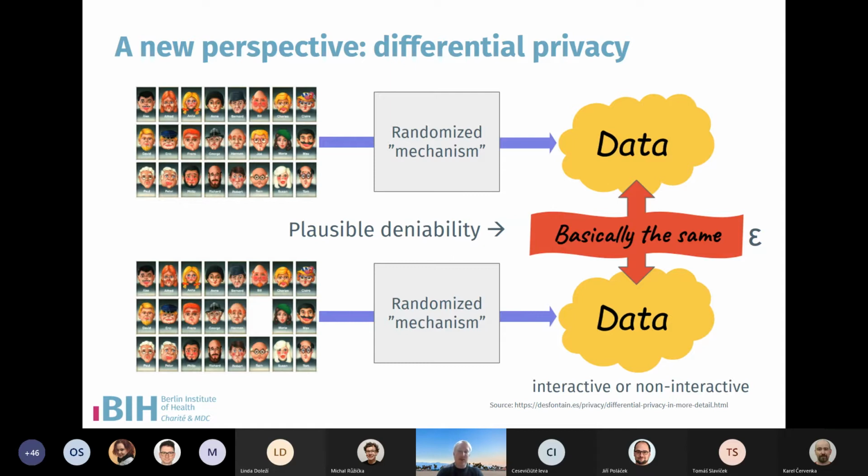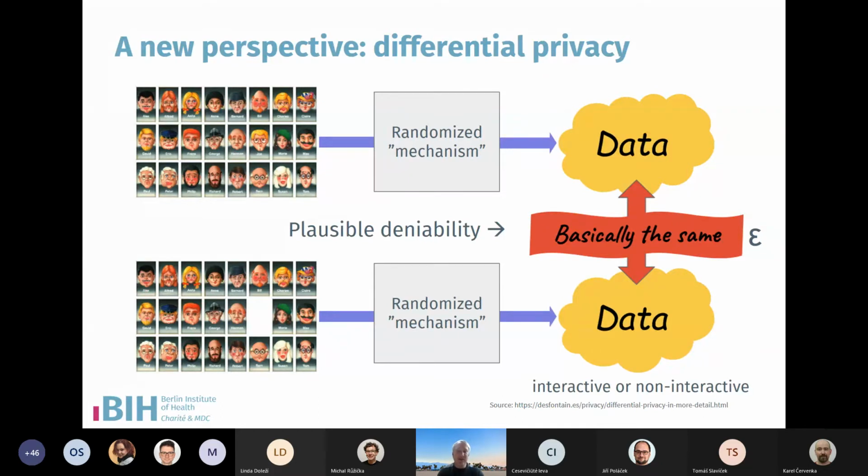And how does this work? This basically works the following way. You have a randomized process in which you process your data, and processing can mean anything. Processing can mean doing a database query and getting some counts back. It can mean doing statistical analyses and receiving some results, but it can also mean taking an input data set and generating an output data set, so a more typical anonymization process. Now you make this processing method randomized, and then you make sure that it fulfills the property that for each and every data set that you can think of, you have to prove this mathematically for your method, and the same data set with any individual removed, you basically get the same result out of your processing method.